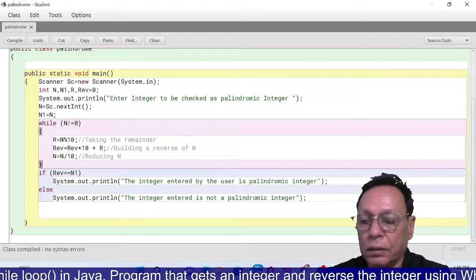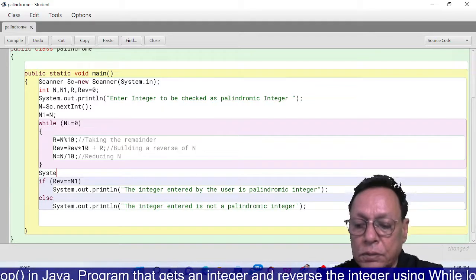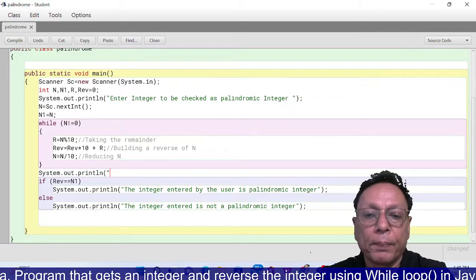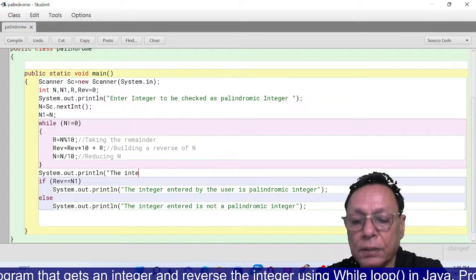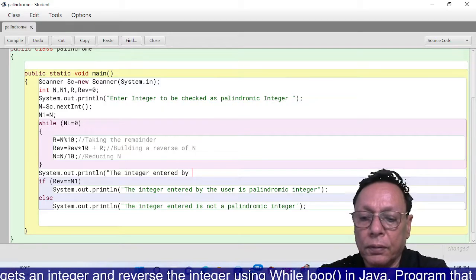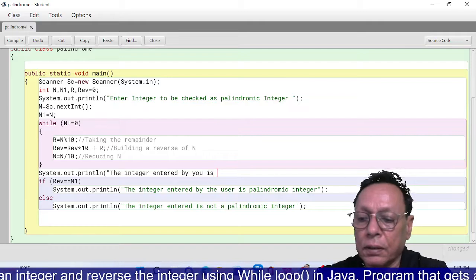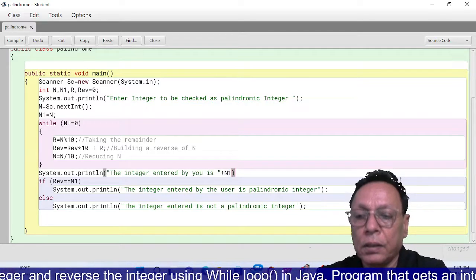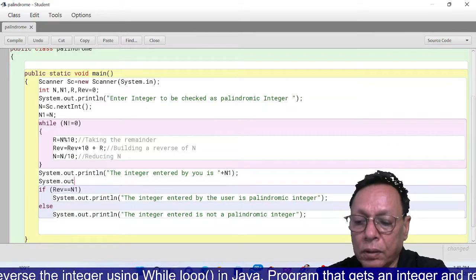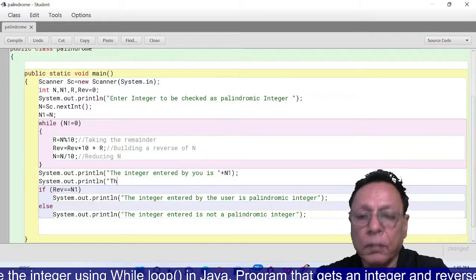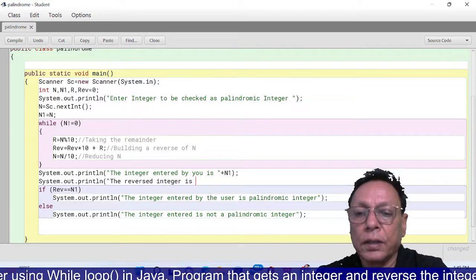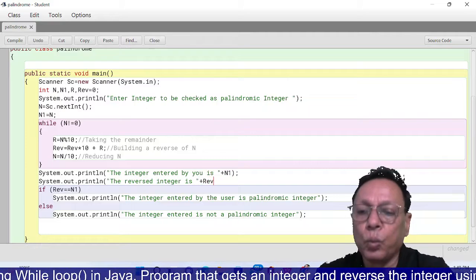Here, System.out.println: the integer entered by you is, and the reversed value is, rev.